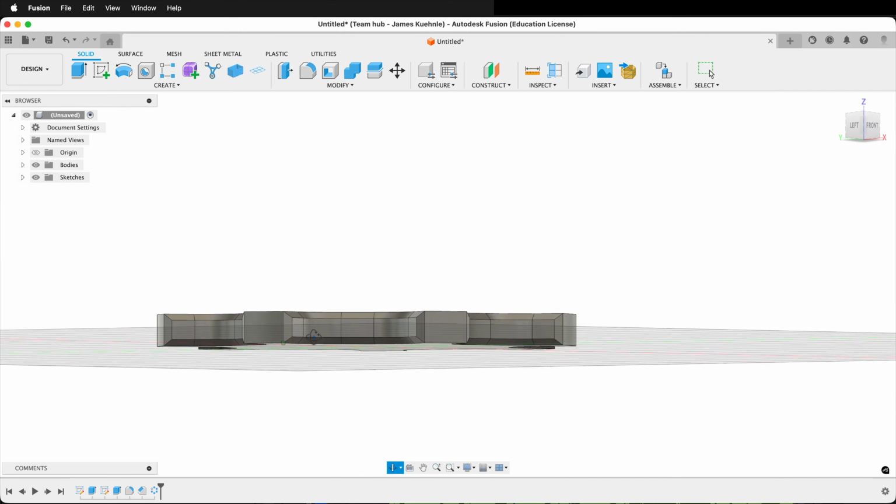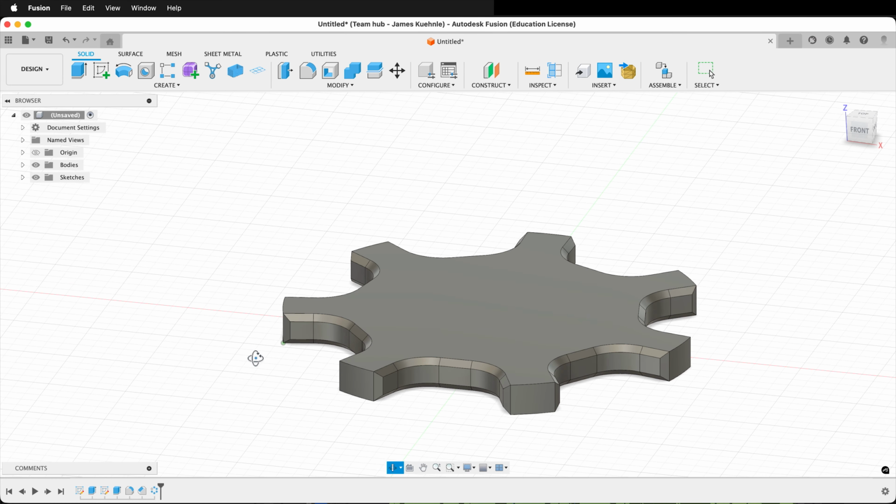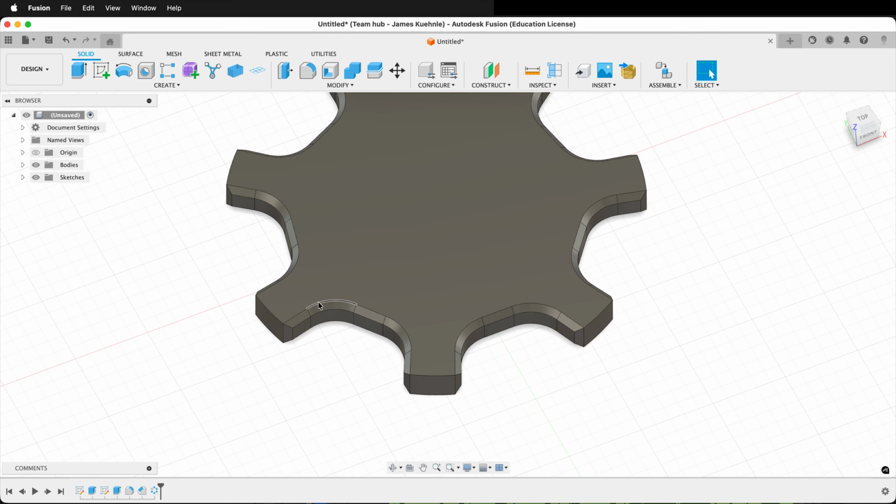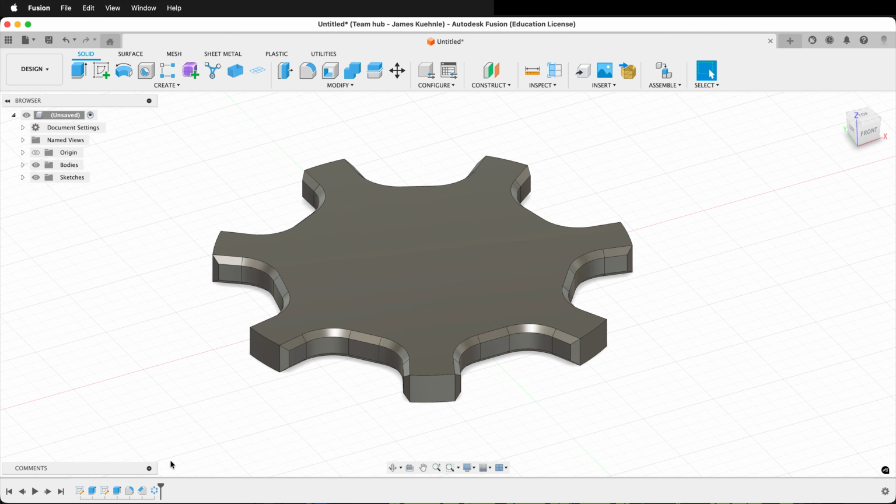And that can be a lot faster to create different forms when you are using pattern. You want to use pattern feature, do everything you can do to that feature, then pattern everything. So you only have to do it once. And what's great about that is everything updates automatically and parametrically in Fusion with circular pattern.